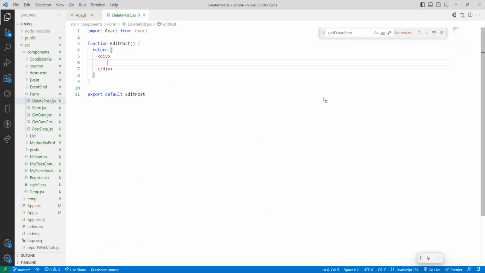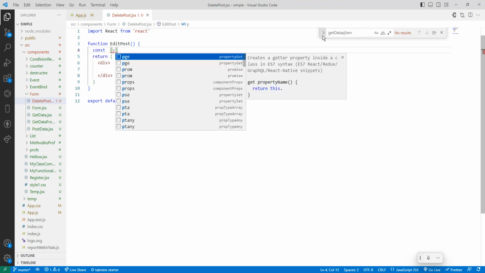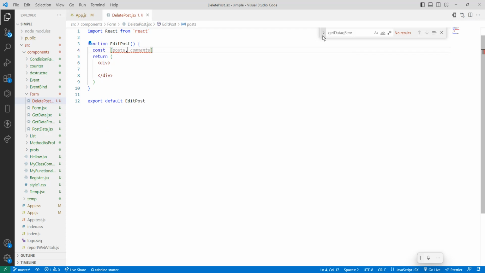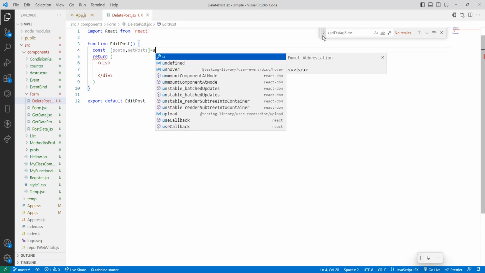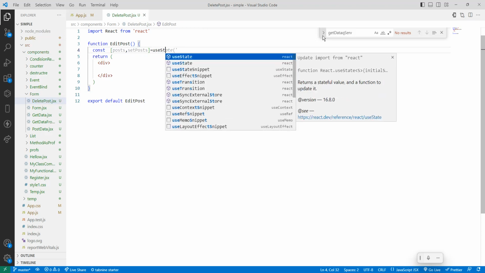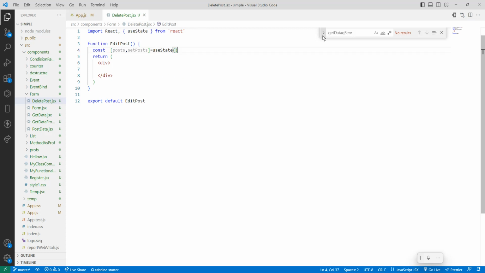So here I will take one useState hook. The constant posts, setPost equals to useState hook, then an array of objects, open close brace.